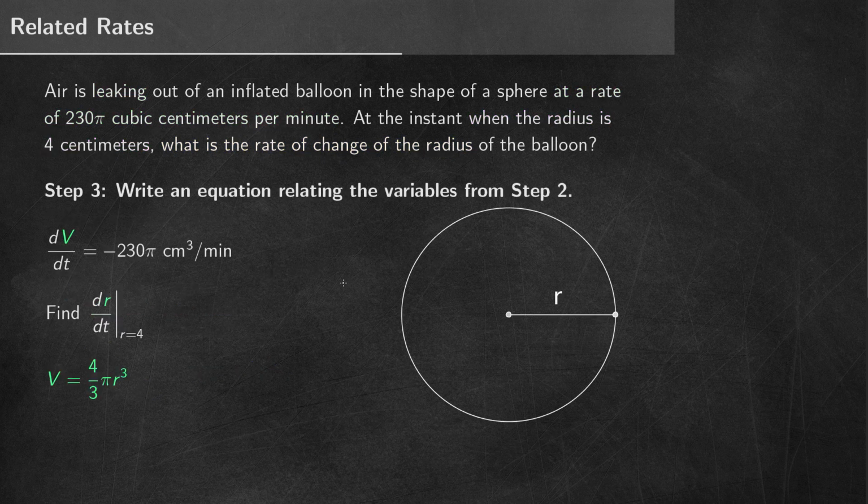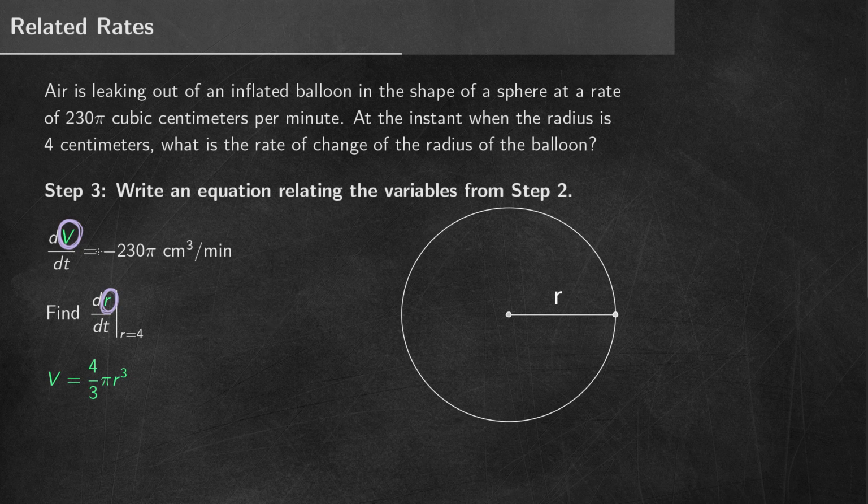Step 3, we have to write an equation that relates our variables. Well, which variables? You're going to look at the rate that you're given and identify the variable right here. That's a V for volume. You're going to look at the rate that you're trying to find and identify that variable on top. That's little r, or radius. So I need an equation that specifically relates these two variables. That's my goal. I need to write an equation that relates volume and radius. That equation's not going to be given to us in the problem necessarily. We just have to come up with it ourselves.